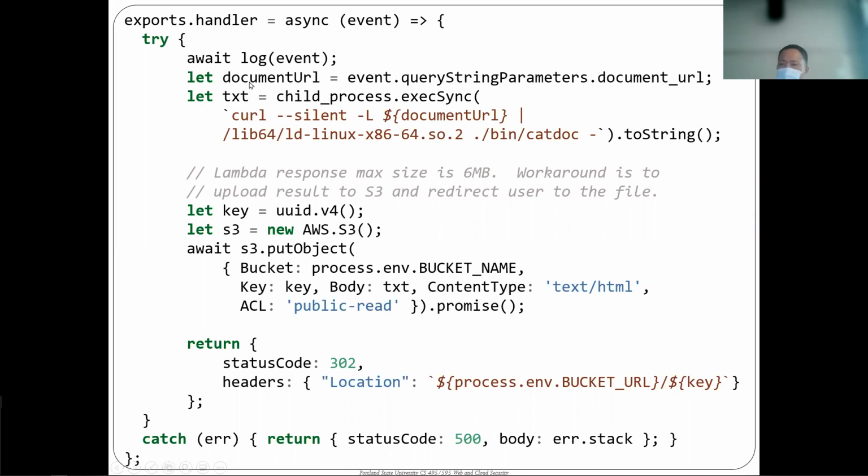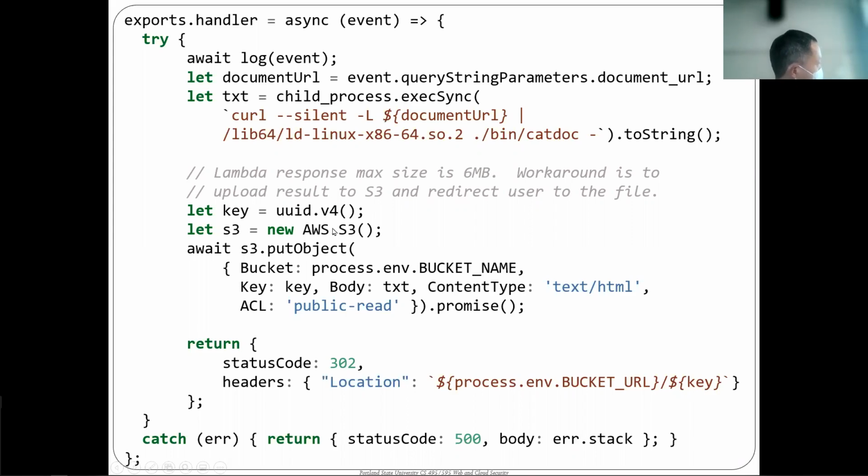After you get this payload back, the next step is to create the S3 object. So you get an instance of an S3 client, and you create a random key using the UUID package that we included earlier.